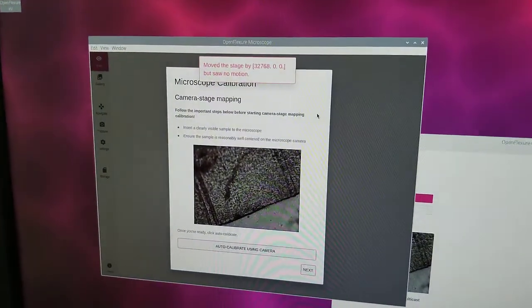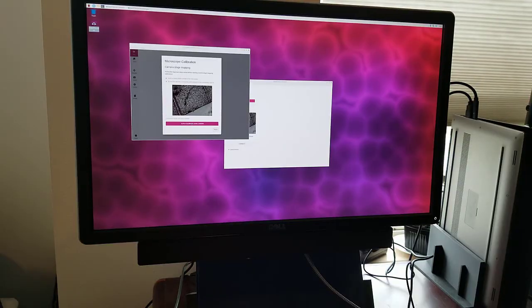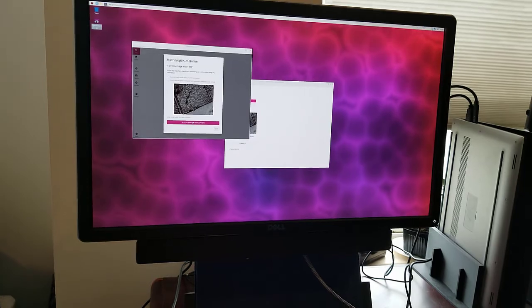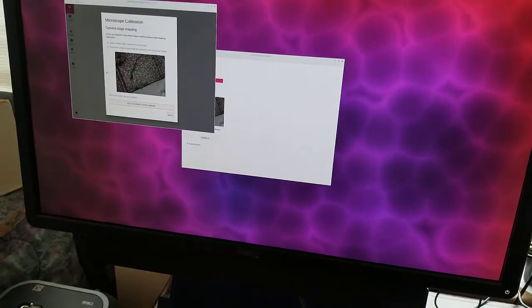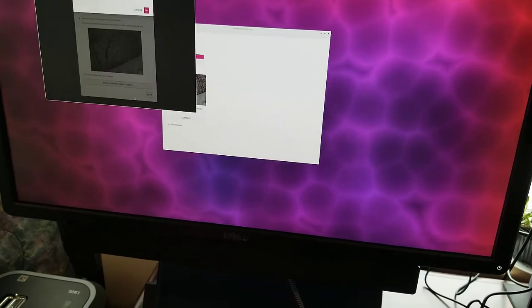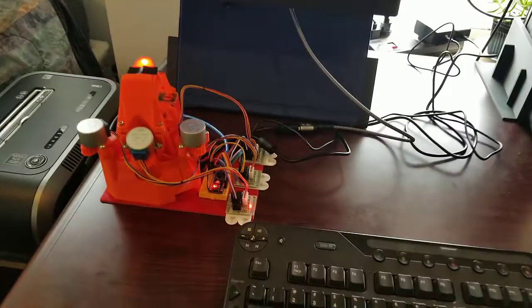All right, well, we got this error. So there's a problem sending commands. We're getting these motors to actually move. I'm gonna do some troubleshooting. Okay, doing a little wire wiggling. It looked like I had a loose cable. So let's try that again. Do calibrate, start, and let's see.